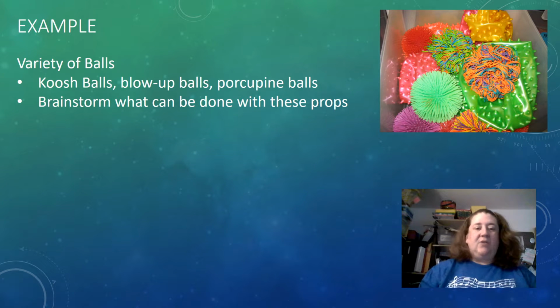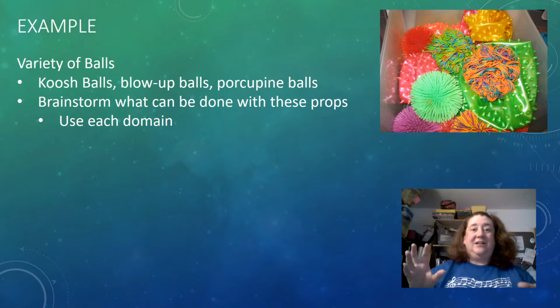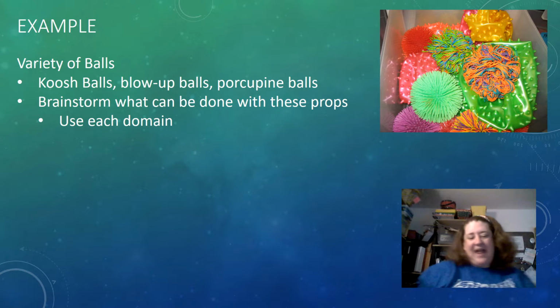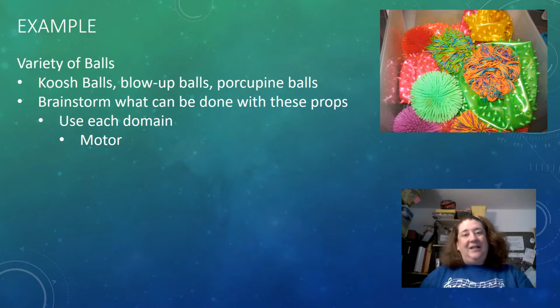Brainstorming is going to be what is going to happen now after I have delineated my goals. So I'm going to look at each one of the goals that I have written here in my domain areas, and I'm going to think specifically what these props can do to help me have my clients reach their goals. So with the motor goals, grasp and release, pretty easy. They got to hold onto a ball, they got to let it go. Crossing midline, also pretty easy.